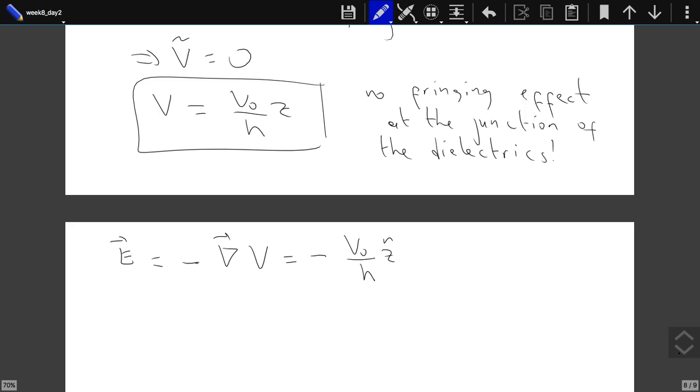But you see, the electric field is constant, the same thing everywhere. There is no jump in the electric field, if this result is correct, which I still have some suspicions about. So the electric field is uniform, it's the same everywhere, it doesn't have any component perpendicular to my plane. So there are no charges on the surface. I mean, there are no charges on this interface between these two dielectrics.